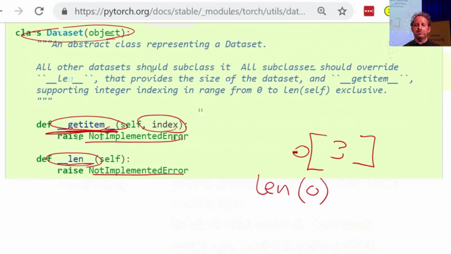You can have one metric or no metrics or a list of multiple metrics to be printed out as your model's training. In this case, I want to know two things. The first thing I want to know is the accuracy, and the second thing I want to know is how would I go on Kaggle. And Kaggle told me that I'm going to be judged on a particular metric called the F-score. So I'm not going to bother telling you about the F-score. It's not really interesting enough to be worth spending your time on. You can look it up.